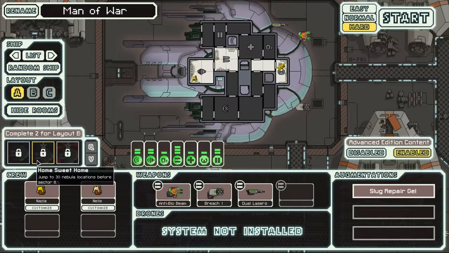Home sweet home, jump to 30 nebulas before Sector 8. Nebulas suck, but if there's a lot of nebulas in the sector map, we'll gun for it and see if we can get the achievement. That's basically all we can hope for.